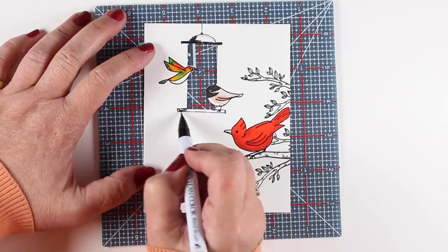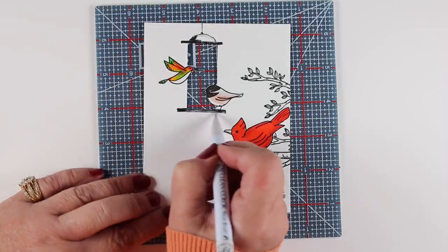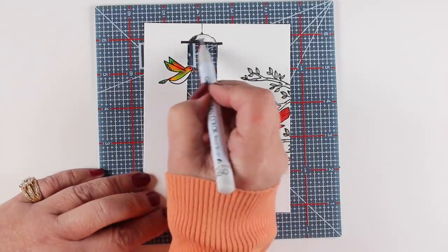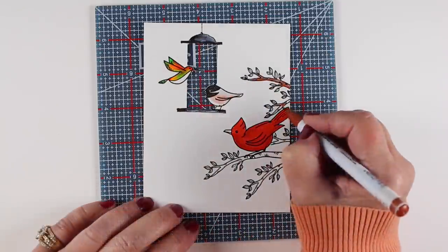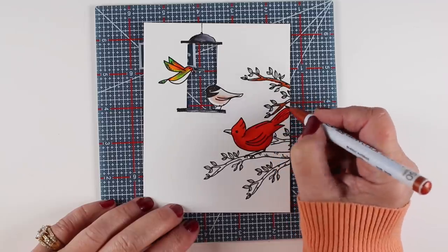I know some people like to use them a lot, and I am not as big a fan as I was when they first came out, because I've gotten so much into scenes. That's kind of become my gig, and that's what I do on my teaching site a lot, is I teach you how to make backgrounds for things.